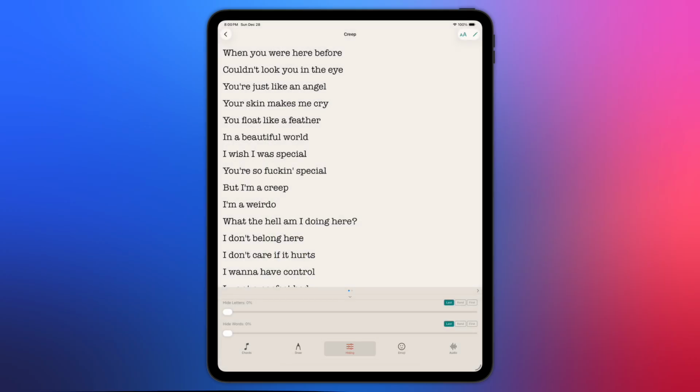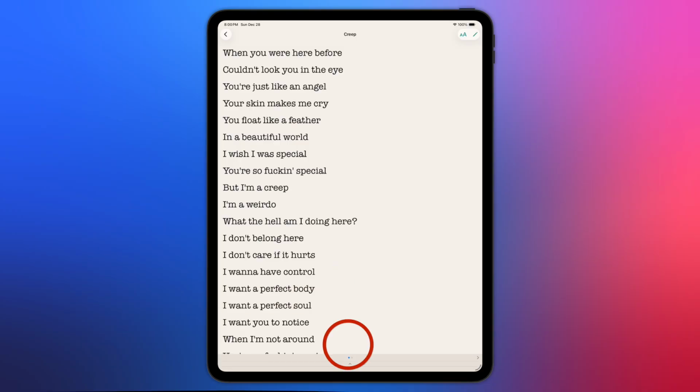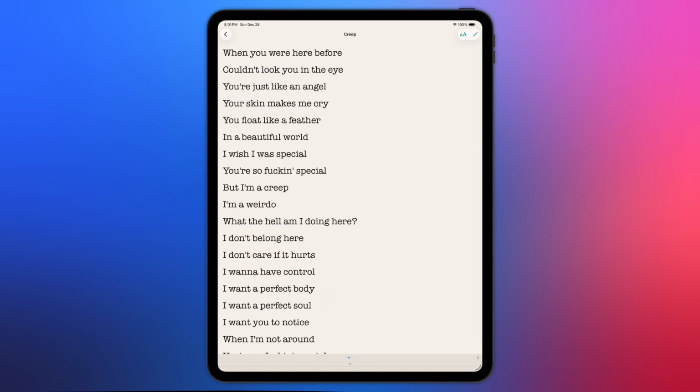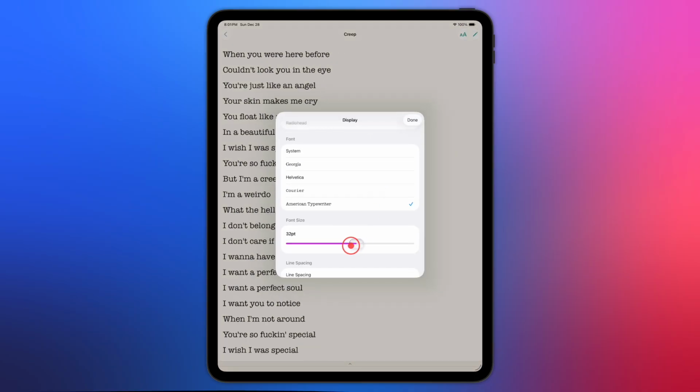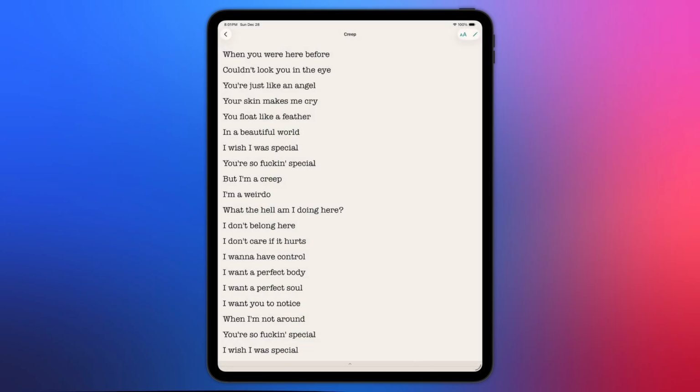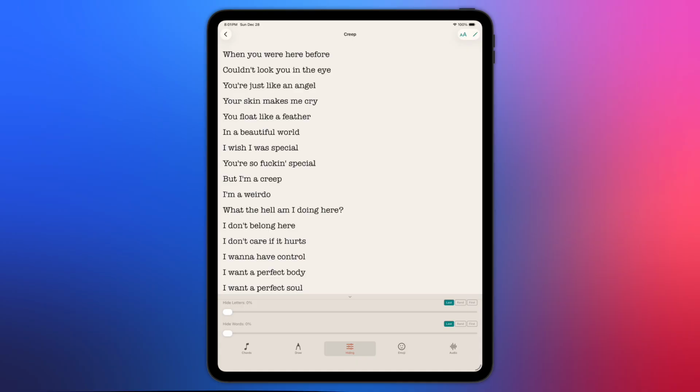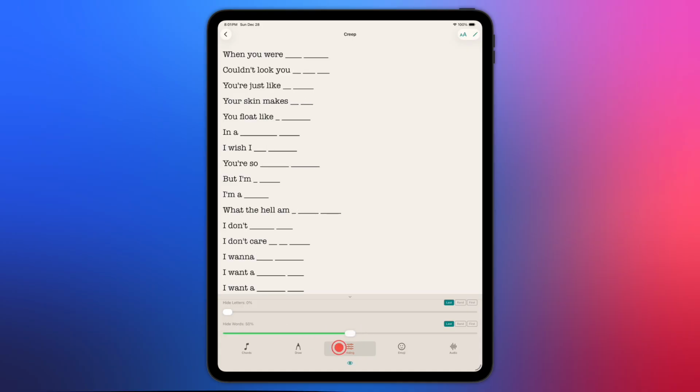We can also hide the toolbar with this chevron symbol right here, this little downward arrow. Turns into an upward arrow. You'll notice there's two dots here. That just means that because we've enlarged the font, it splits it into two pages with only one line. So we could probably just shrink that down a bit so it gets all on one page. Yeah, there's no reason to have one line on a second page. Again, we can bring up our toolbar to do our hiding words again, drawing.